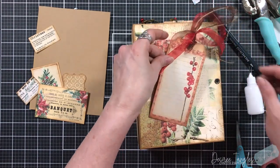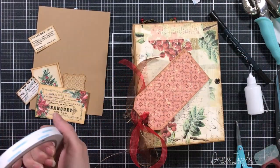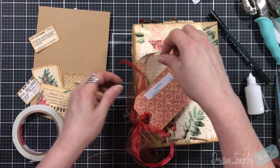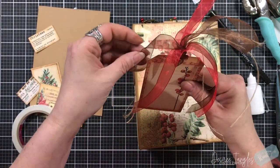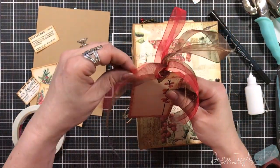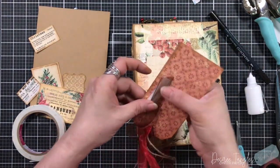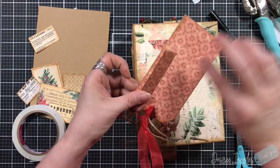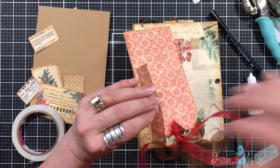All right, and we are going to get this in place. Now, what I am going to do is pull in a piece of the tape, just a piece, because I do want this bow, and it's going to be the brown to come back here. So I want that to rest back there. So now that's held in place. And I think I'm good with everything else.